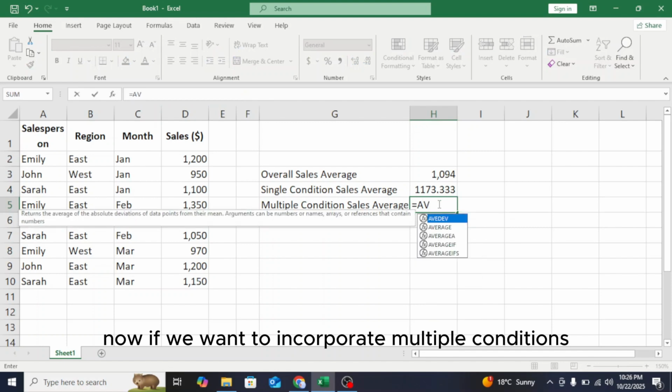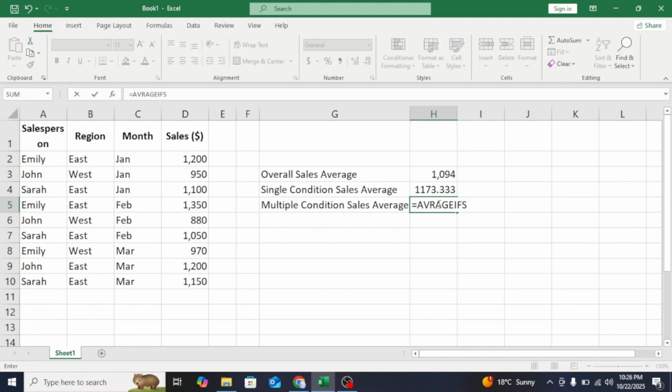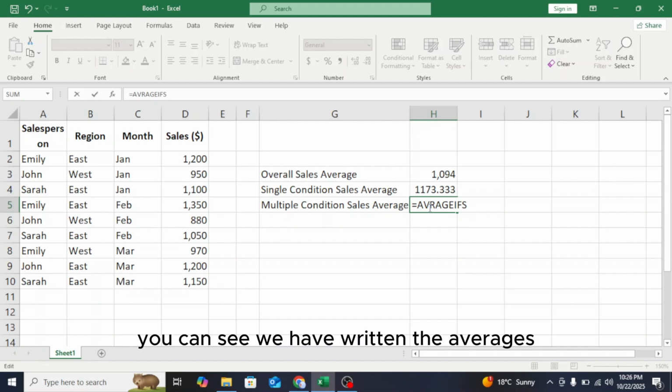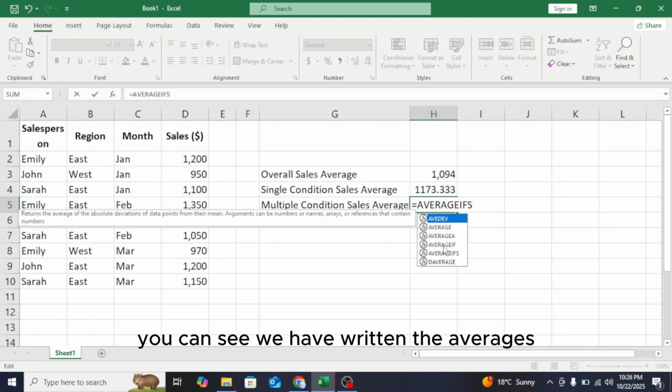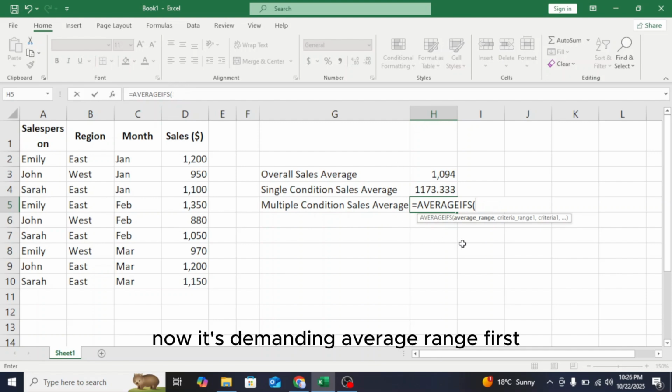Now, if we want to incorporate multiple conditions, we will use this AVERAGEIFS formula. You can see we have written the AVERAGEIFS. Now, it's determining average range first.